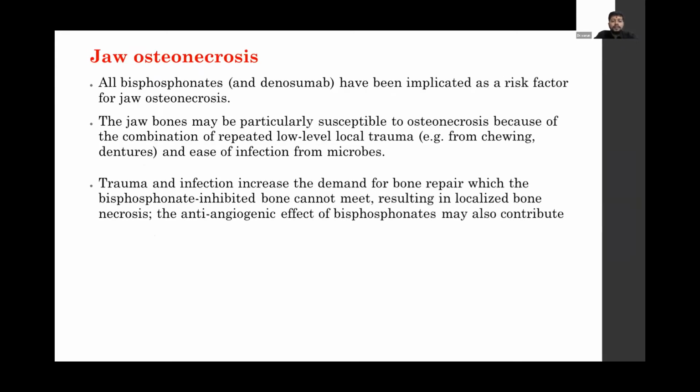Jaw osteonecrosis: all the bisphosphonates have been implicated as a risk factor for jaw osteonecrosis. The jawbone may be particularly susceptible to osteonecrosis because of a combination of repeated low-level local trauma like chewing or dentures and the ease of infection from microbes. So the trauma and infection increase the demand for bone repair, which the bisphosphonate inhibits and bone cannot meet, resulting in localized bone necrosis. The anti-angiogenic effect of the bisphosphonate also contributes to jaw osteonecrosis.